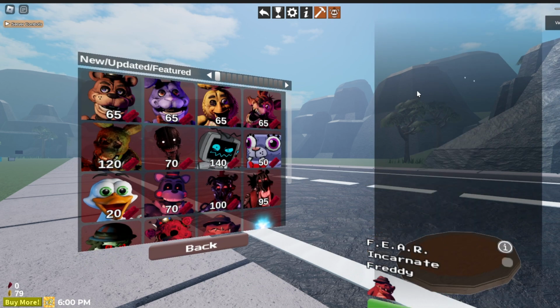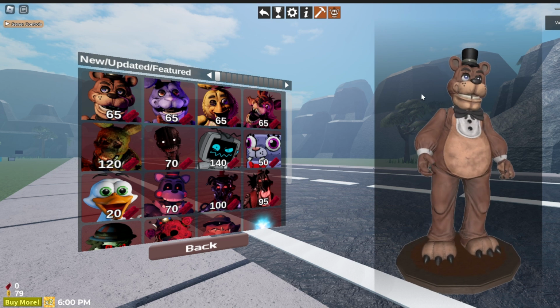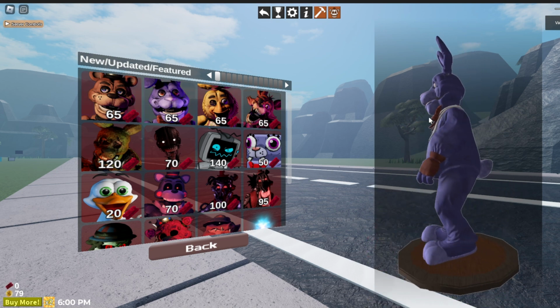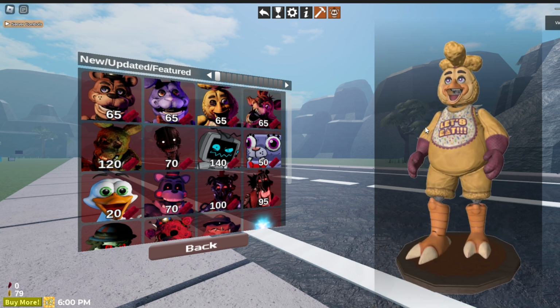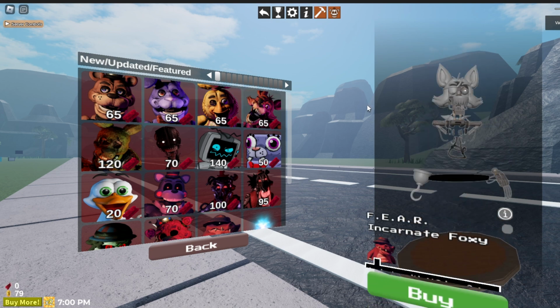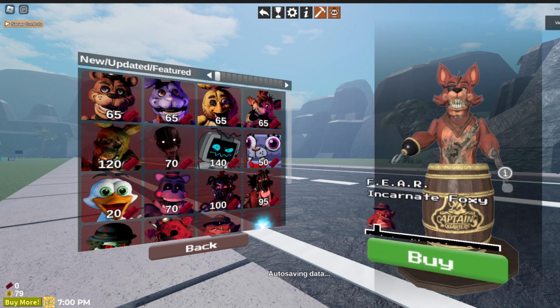Specialties here. We have, oh, this guy looks amazing. This is a beautiful creation. We have Fear Bonnie. This also looks nice. This is definitely well worth the wait. These characters, they look beautiful. I wish I could have them, but no.